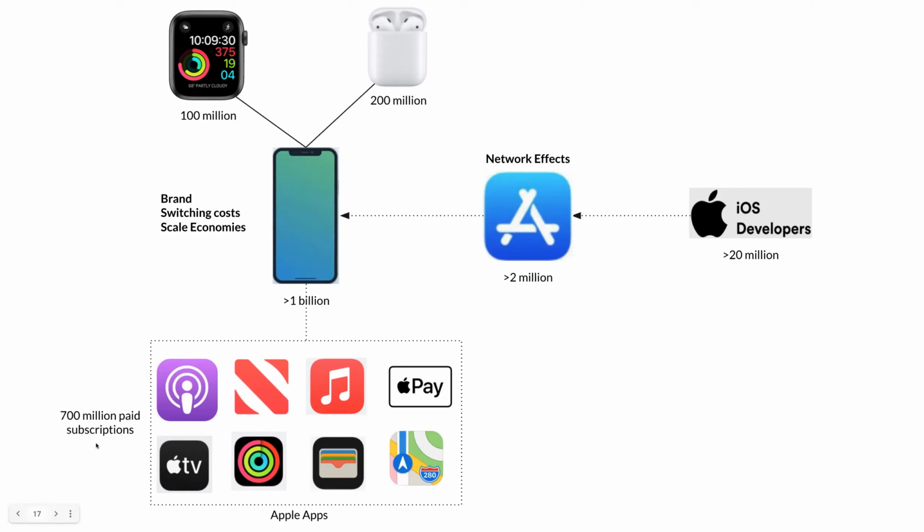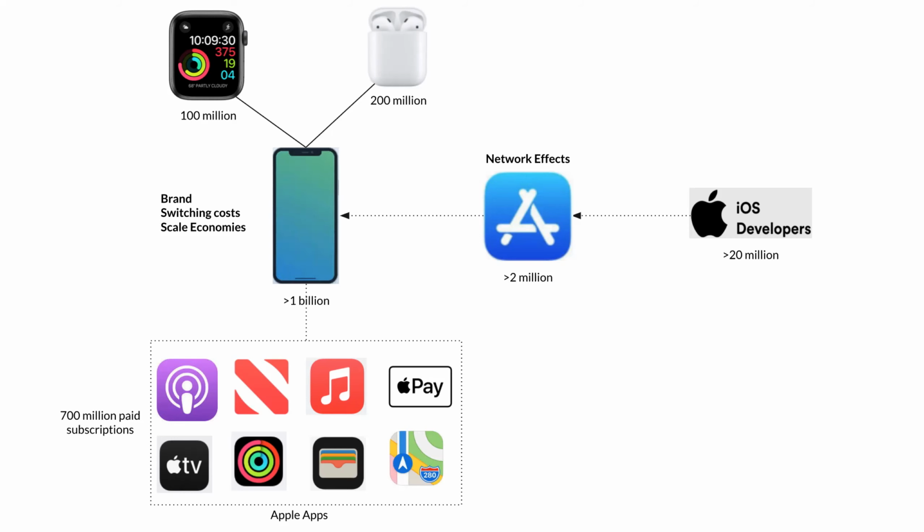Apple has 700 million paid subscriptions. These are not subscribers, these are paid subscriptions. What do I mean by that? Apple News is a paid subscription, so they would count it as one. And if I have a subscription with a meditation app, that is also another paid subscription. I believe that's what they are counting here. But this is a massive, massive number. All these people have their card on record. It's on their phone, and you can just access it with a tap or just by looking at the phone.